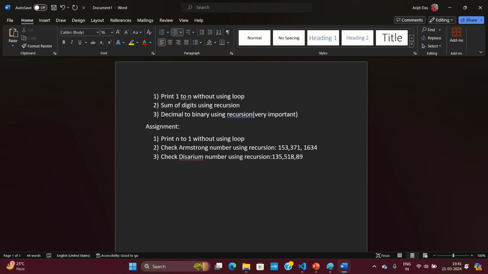So in 153, as you can see for Armstrong, 1 cube, as I said. 371: 3 cube plus 7 cube, 3 cube is 27, 7 cube is 343, plus 1 is 371 only.